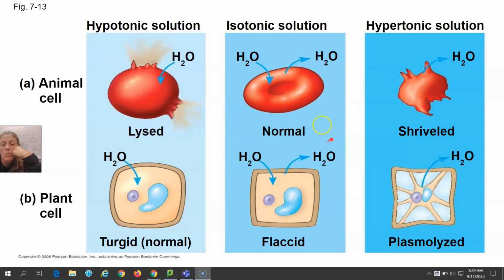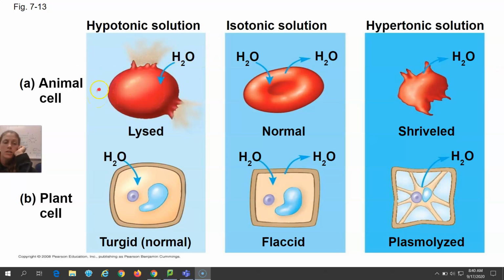What an animal cell wants to be is normal. It wants to be isotonic. It wants to be in the same environment that is the solution of the cell. So when we're isotonic, we've got water coming in and out at the same rate, and our cell is able to stay the correct shape, okay? If we enter an environment that does not have as much salt as our cell, okay, water wants to dilute that cell, so it's going to go into the cell, and we're going to make this cell get really, really big, and then eventually it's going to pop, okay?